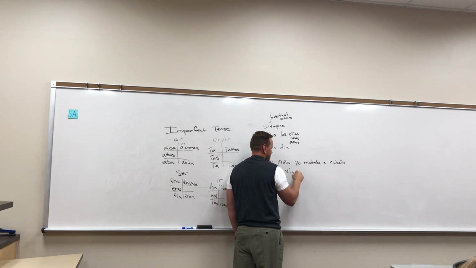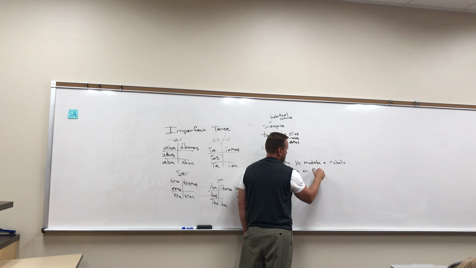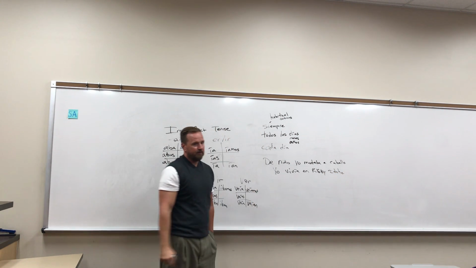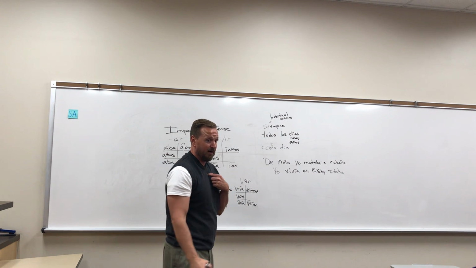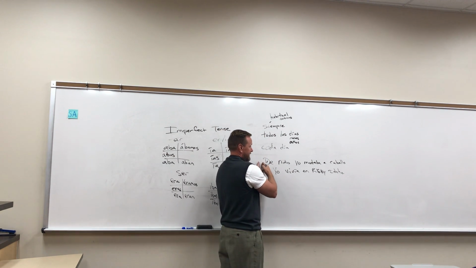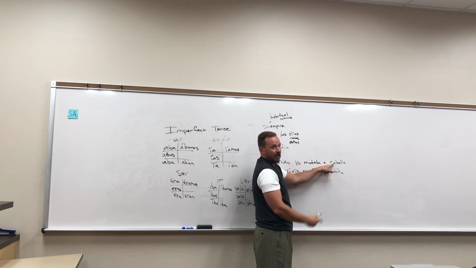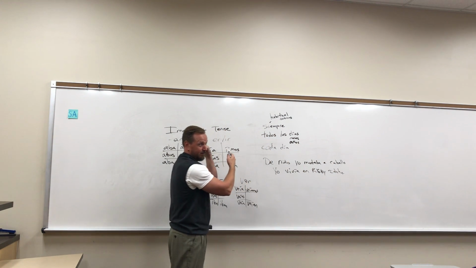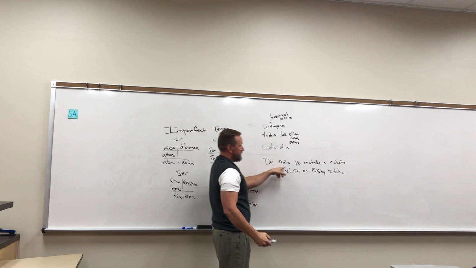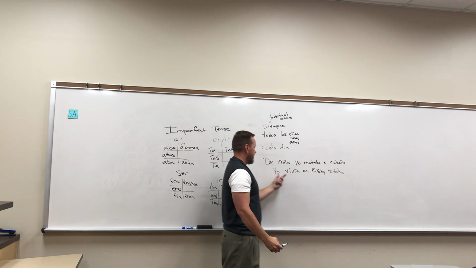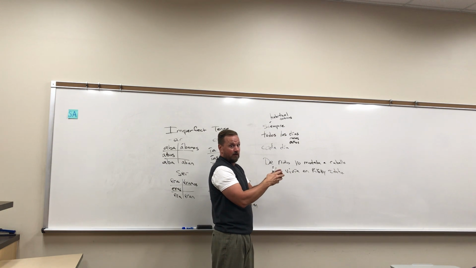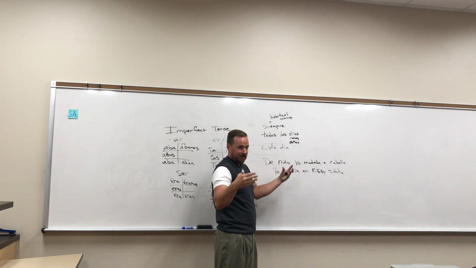Yo vivía en Rigby, Idaho. This is a true story. Yo vivía en Rigby, Idaho, y yo montaba a caballo. What I'm saying here is, as a child, I used to ride horses. Not I rode a horse. That would be what? Preterite. As a child, I used to ride horses. I lived in Rigby, Idaho. So it's an ongoing action in the past.